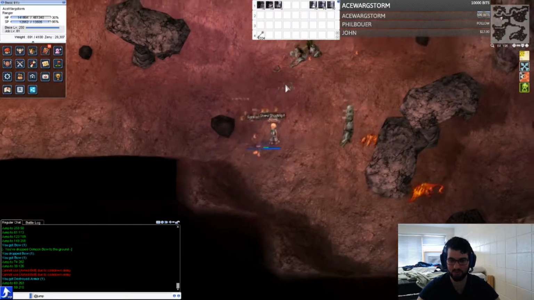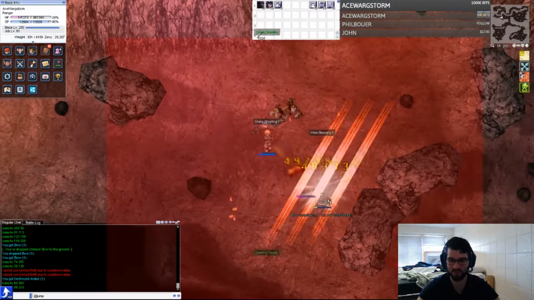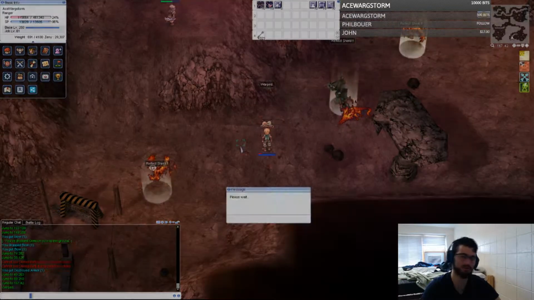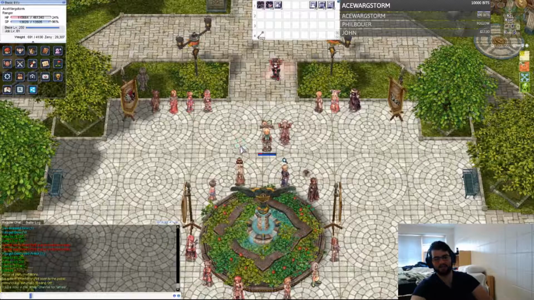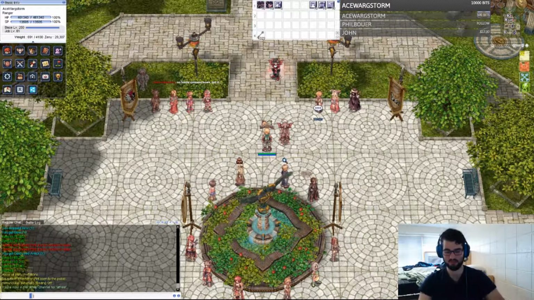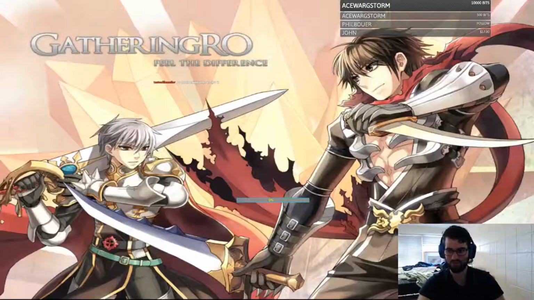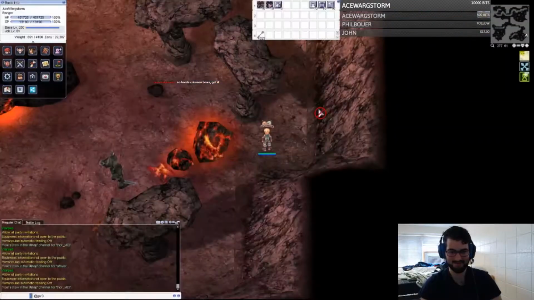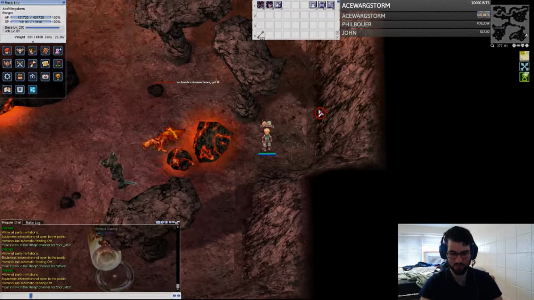Your biggest concern while you're out here farming for a sniping suit will be the magic that the mobs cast. It is extremely irritating. It has a very quick cast time. I'm readjusting my posture because don't forget to sit up straight. You gotta keep your back in a healthy position. That's a chat management mistake. Oops.